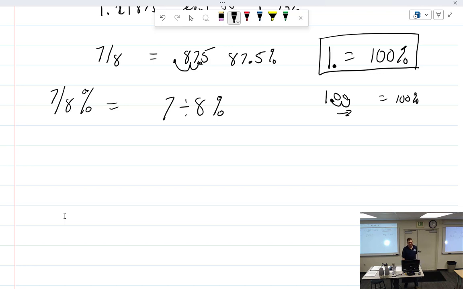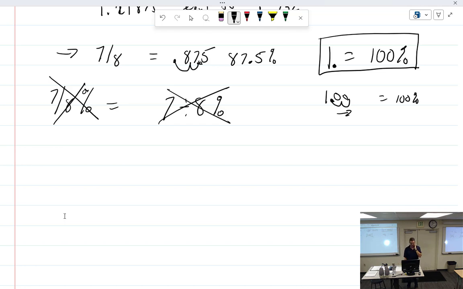I don't think it worked, but I don't know if I'd remember that one too well. They'd kind of be like, well, that confuses me. I think I would stick with this one here. I feel like 7 divided by 8, turn it into a decimal, move it over 2 places to the right is the safer way to go for me. That's where I'm going to stick with it. You can do however you like.